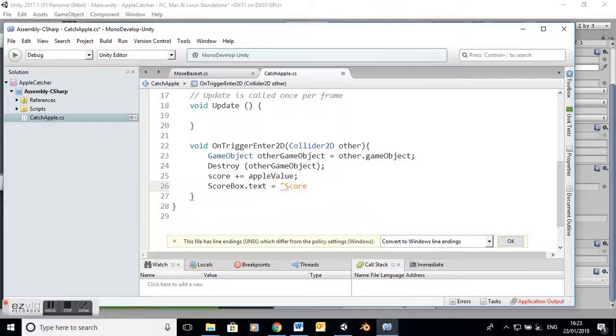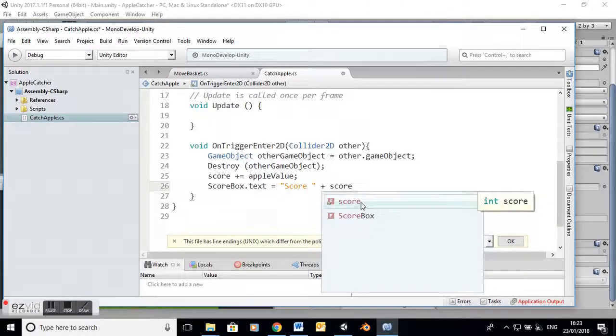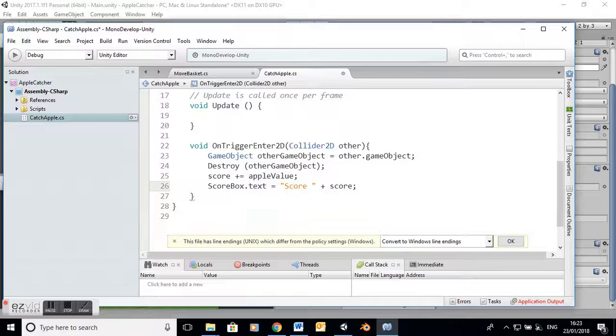So "Score", and then close that, and we're going to add on our score. Now Unity will interpret this and change it into a string and add it onto here. Oh, sorry, I'll put in a colon there as well. Okay, and the space, don't forget the space, otherwise it's going to look all jammed up. Right, so I'll just check that and save it, of course.